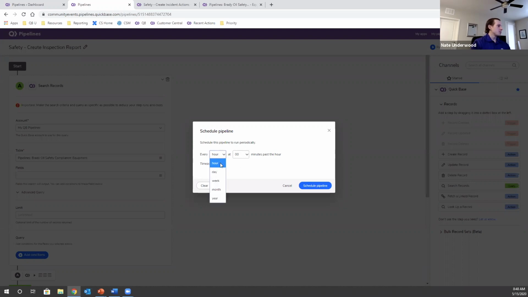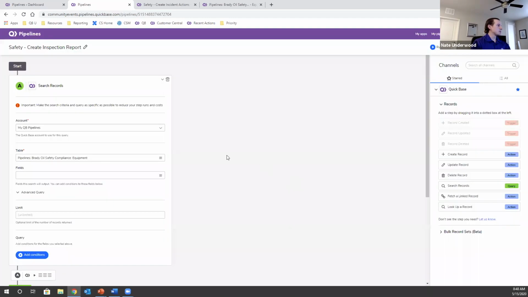That's pretty cool. I'll select run on a daily basis. I can select my time here, so we're not guessing when this is running. I'll say this will run at midnight every night, so I'll keep that as is. We'll click schedule pipeline, and then continue to build out our pipeline here.